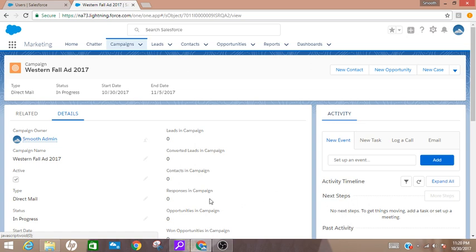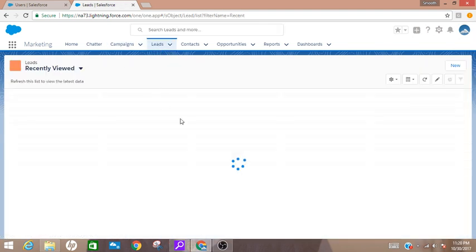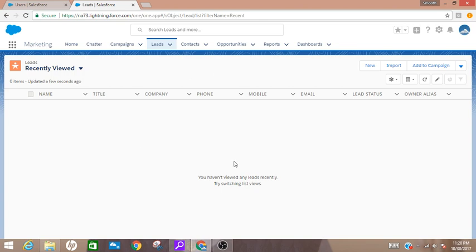You can manually tie a lead to a campaign, or you can import leads, or if you have it programmatically set up to somehow automatically relate to that campaign as the lead gets created, that's even better. But to keep it simple and just show you an example, I'm just going to show a manually created lead and how I tie that to the campaign.